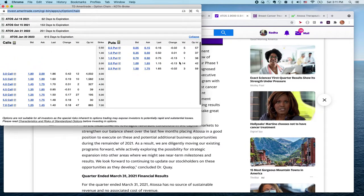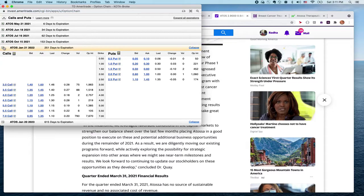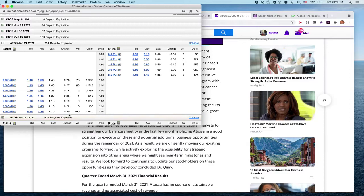If you look here, this is January 2021, January 2022. As you can see here, on a $7 call strike, the stock price is less than $3, so a $7 strike is close to 125% upside in the stock price, and you can get almost $1.20, which is between $1.95 and $1.20. I got it on Friday, which is close to 40% of the options premium. Because these are really small caps, you'll get a lot of good premium. This one especially has a lot of momentum, and that is the reason why you get premium.